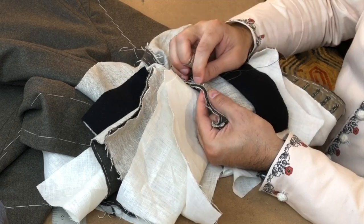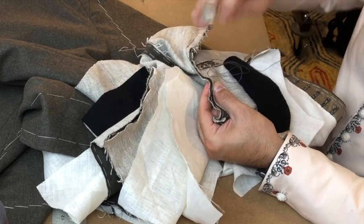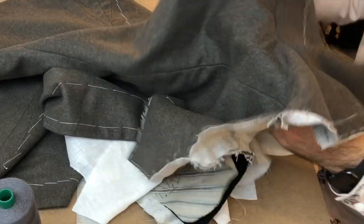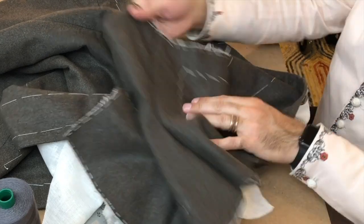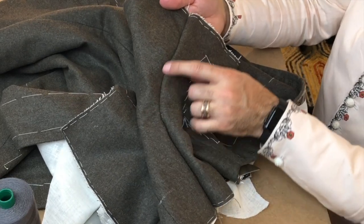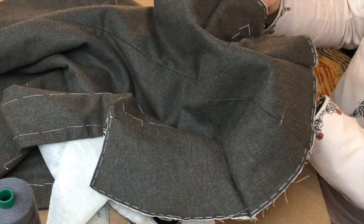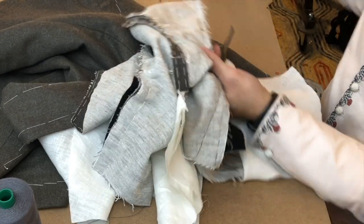Then rebaste it in place and restitch it again, this time making sure that I follow the alteration that I so carefully marked. Now that it's done, I'm happy and it looks good. And you can see that the back is eased in a little bit and the front is stretched. What is a straight edge in the cut pattern now becomes a very curved line, and it's going to follow the contours of the body beautifully.